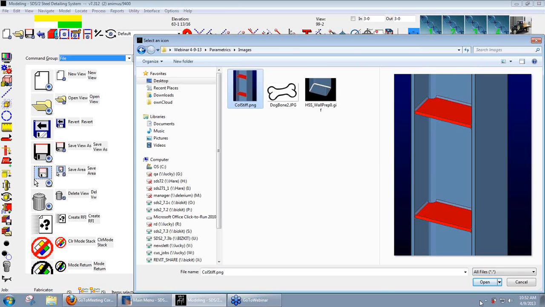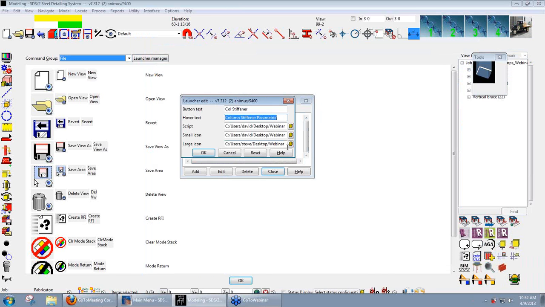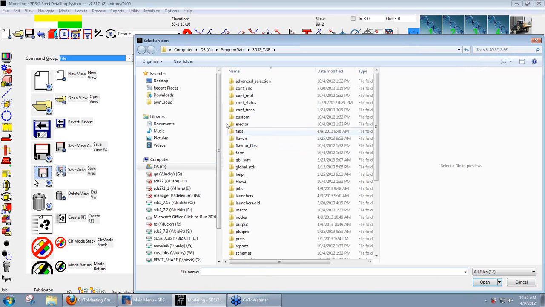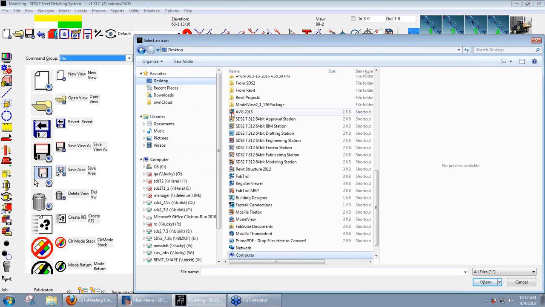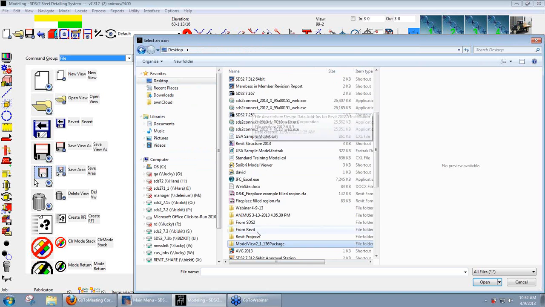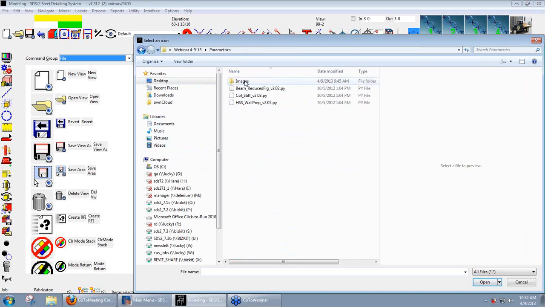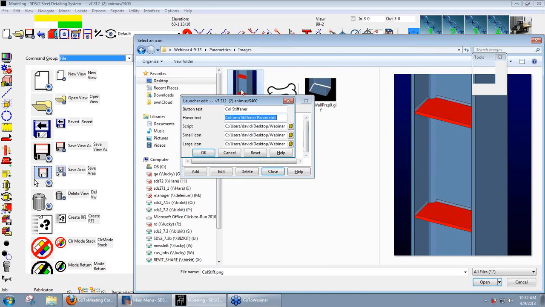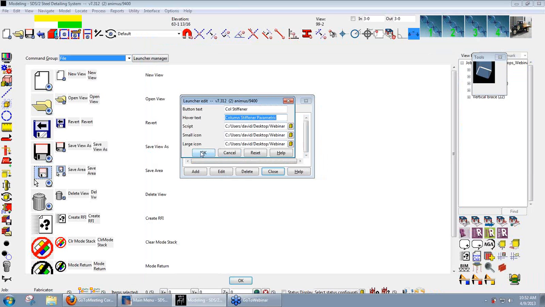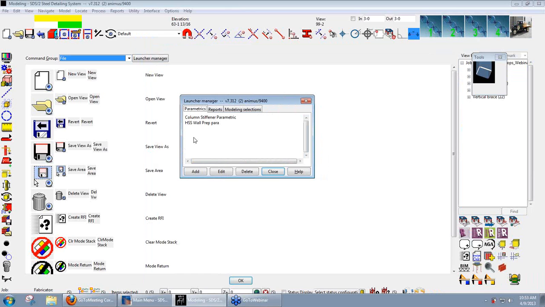That's one good way you can easily create a good image. That way it'll be very descriptive on what this button's supposed to do for you. And I'm going to use the same image for my larger icon as well as the smaller icon. And from there, all I have to do is click OK. It's been added to that list.